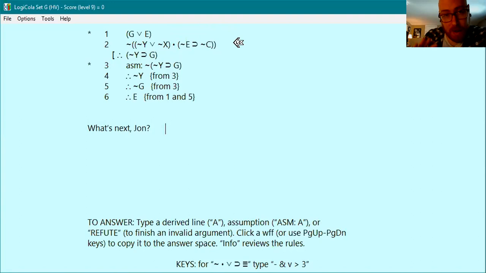So when you've got a complex formula on a line, which either cannot be simplified or you can't apply any rules of inference to it, you can make a further assumption to break up that line. Okay? All right. So I'm just going to assume that this half of the conjunct is true.